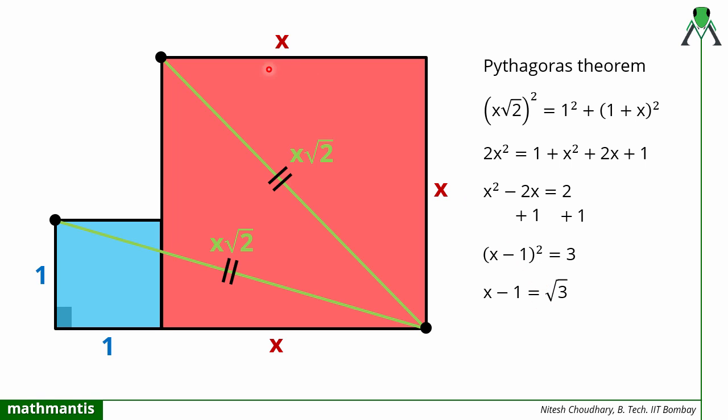But we know that from the figure we can see that x is a bigger value, so I have taken the plus sign. Also, if you take the negative sign, 1 - √3, the side will become negative because 1 - √3 is a negative value and the side of a square cannot be negative. So we have not considered the negative value. By this, we can say that x = 1 + √3.